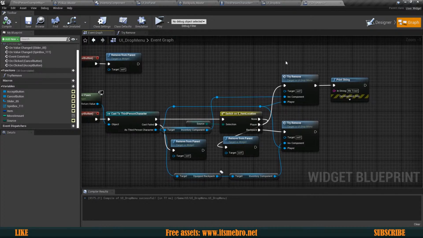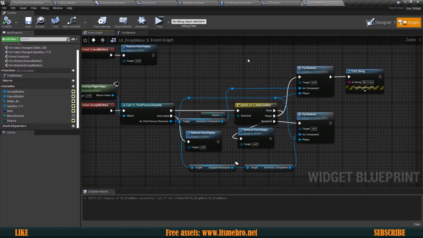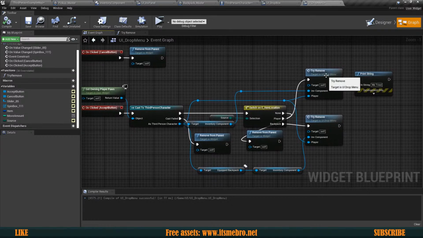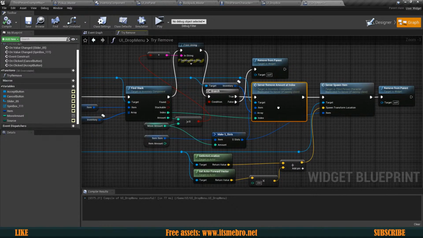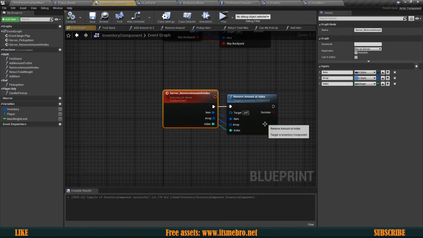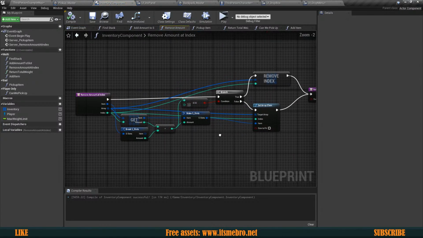But as you can see, I'm failing at it, so this is going to take a minute. So we have the try remove, we have the server remove amount at index, which for some reason doesn't want to run the way it should.